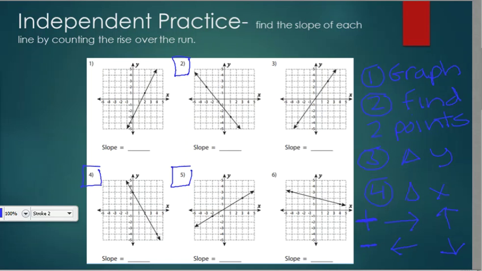If you can't print the note guide for this, there is some graph paper in our course material that you can use to replicate these graphs, or possibly you can see them in the video. The best thing to do though would be to, if you don't have a note guide, to actually graph these on your own piece of paper, and it will make the graphing and counting a little bit easier, I believe.